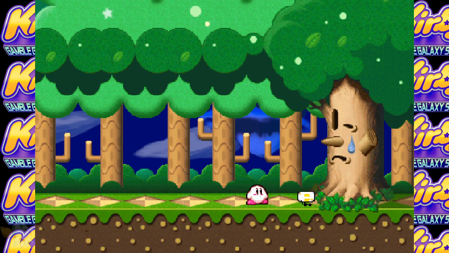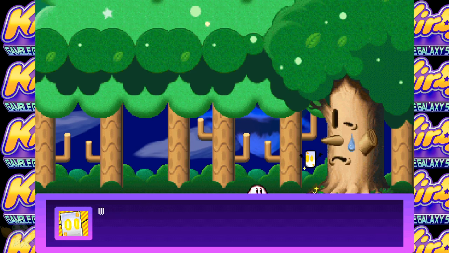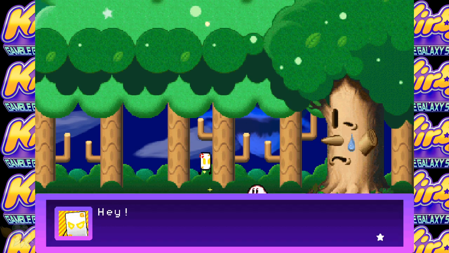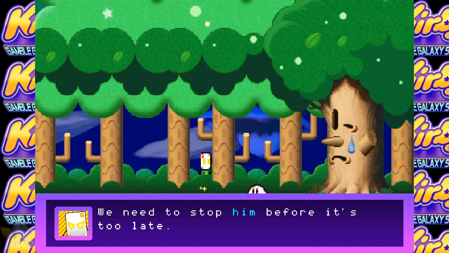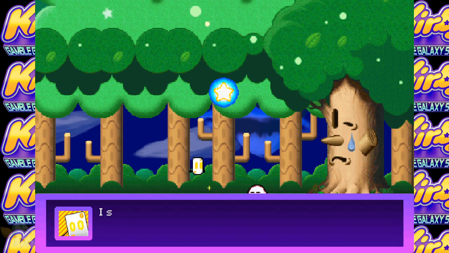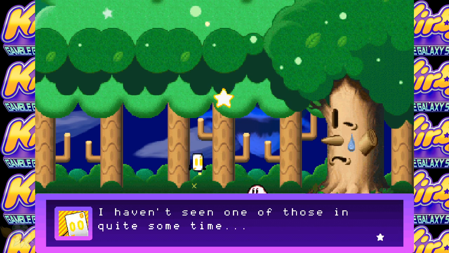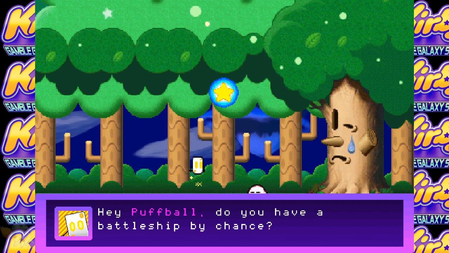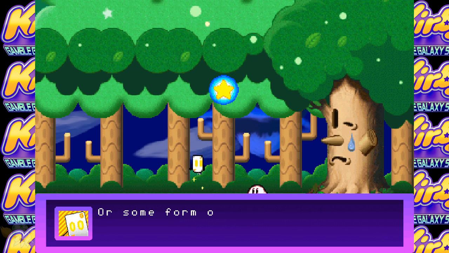Ouch. Oh, where am I? Huh? Ah! What are you supposed to be? Never mind. Now is not the time for questions. There is no time to waste. We need to move now! Hey! What are you waiting for? The Cosmic Fluxbender has returned. We need to stop him before it's too late. I need to find a battleship somewhere and quick. I know just the person. Is that a warp star? I haven't seen one of those in quite some time. Hey Puffball, do you have a battleship by chance? I don't, but I know someone who might have one. Or some form of army, any kind of defense. Either could work.